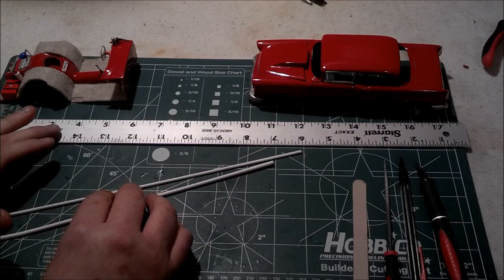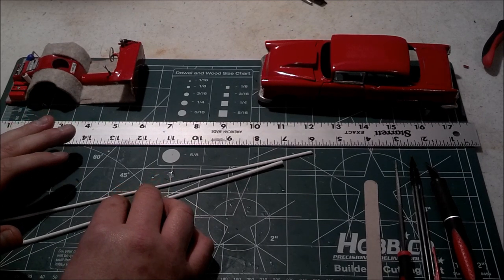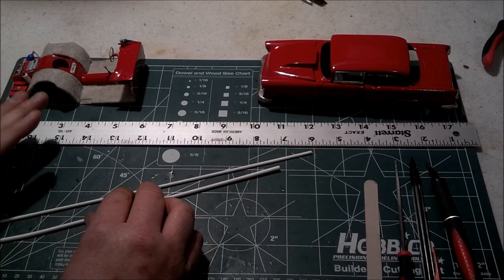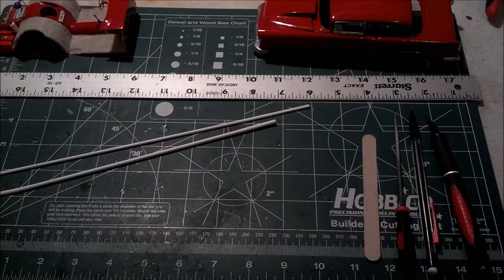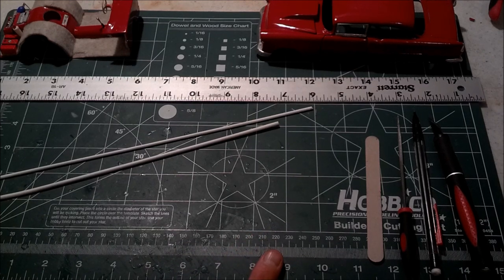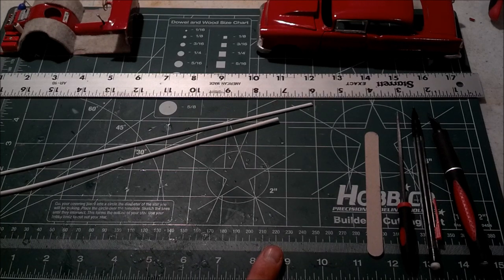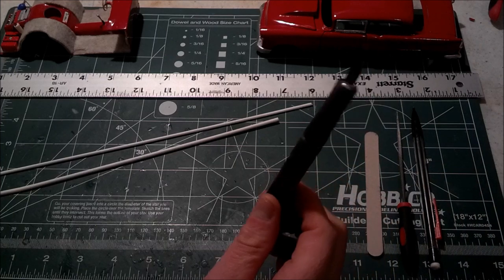You're going to need a measuring tool. You may need to use a protractor, or a small ruler. I have this one. Or if you have the Hobico builder's mats with the measuring increments on them, it does centimeters, millimeters, inches. One of these comes in handy. If you don't have one, go ahead and snatch one up, because these things are great, and they save your blades. You're going to need your trusty hobby knife.